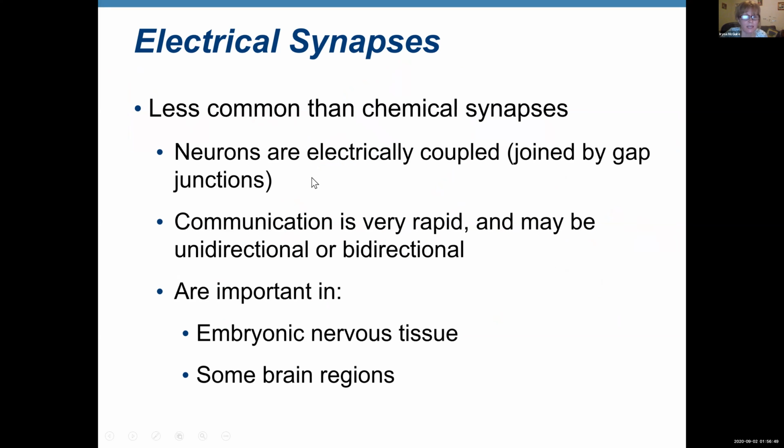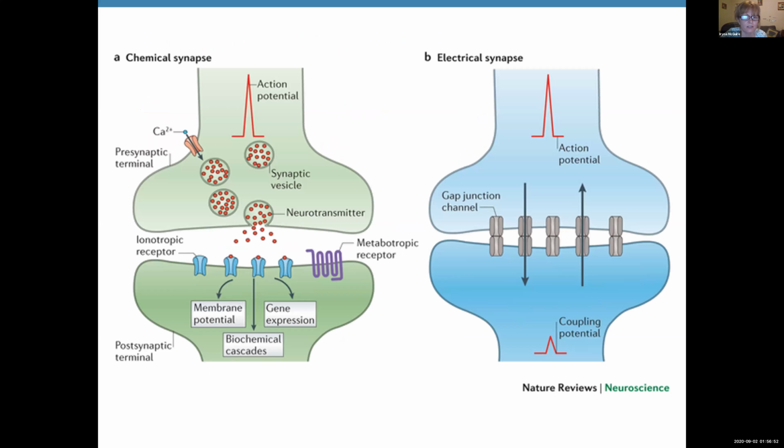Now we have chemical and electrical synapse. Let me just go to this diagram. This is chemical synapse, the one that is present in your nervous system, right? This can also be present in your brain, but chemical synapse involves a release of neurotransmitters. So we have an electrical signal that reaches the axon terminal, and then neurotransmitters are released. Neurotransmitters are chemicals. That's why this is called chemical synapse.